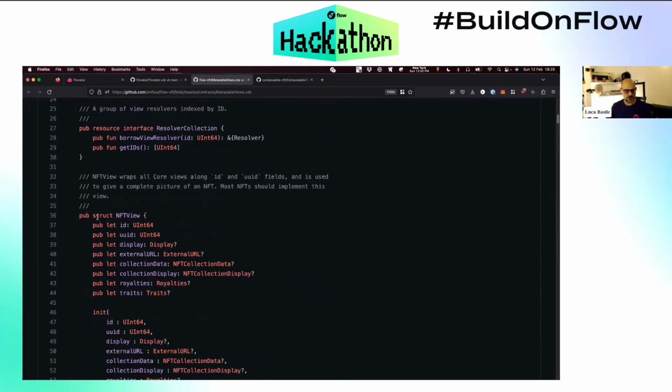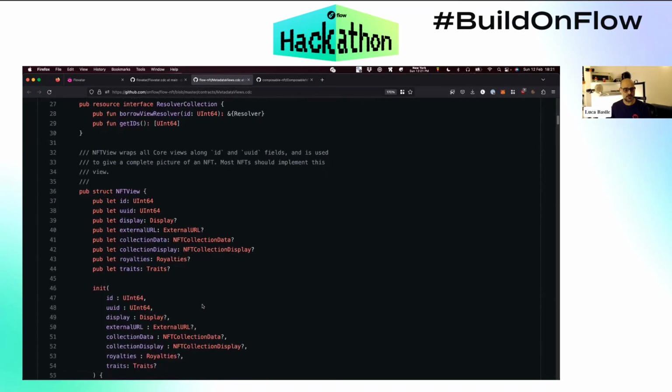So for example, we have the generic NFT view that will return an ID of the NFT, the display information, containing the images and all of that, the external URL, pointing to a website where you can see the details, the collection information, and the collection visualization data, royalties attached to it, and also traits of the NFT itself.